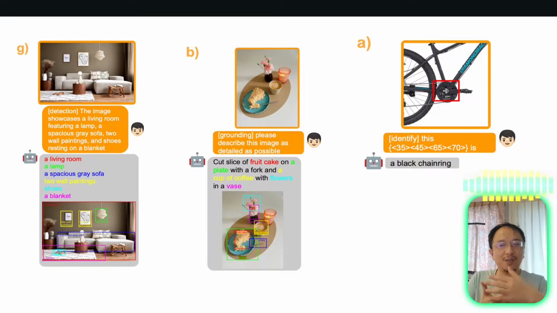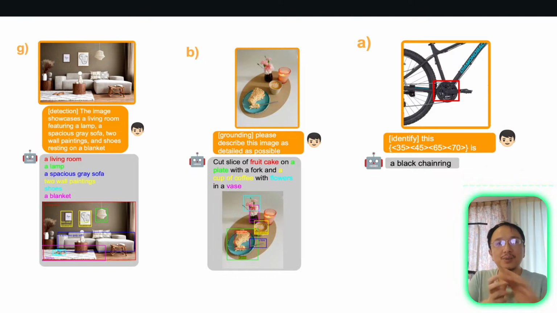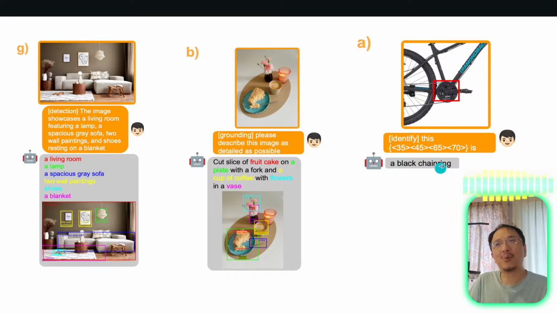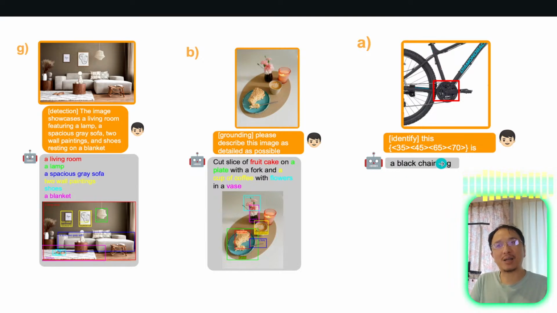It's kind of using the dataset the other way around, because when we do object detection, we use an image to predict the bounding box and get the class of the bounding box. But here it treats the bounding box as part of the input, and then you get the class as output. Of course, it has a template. It does not just say blockchain.